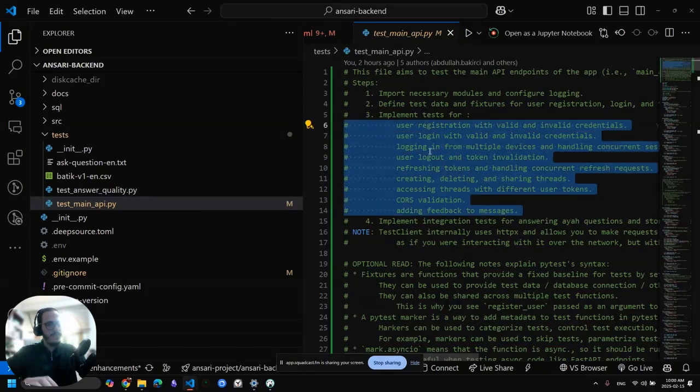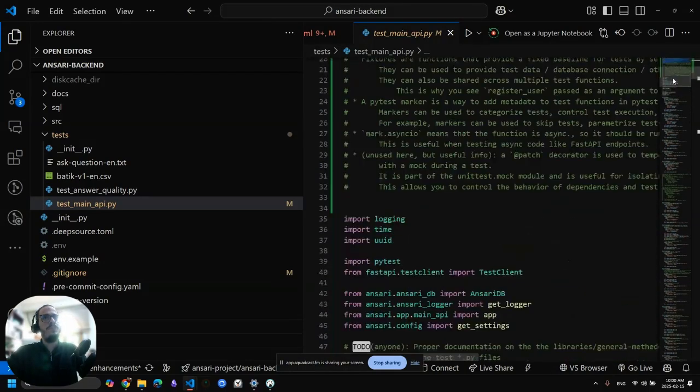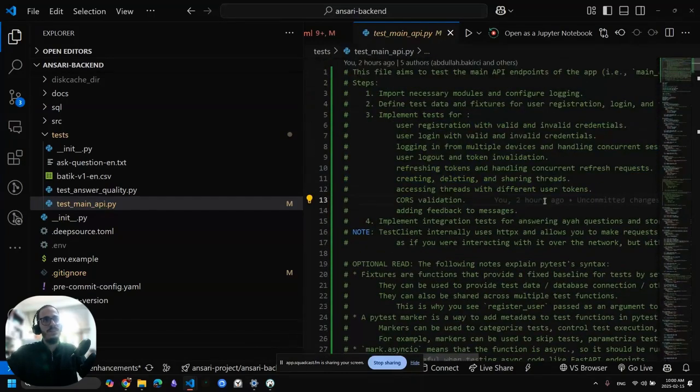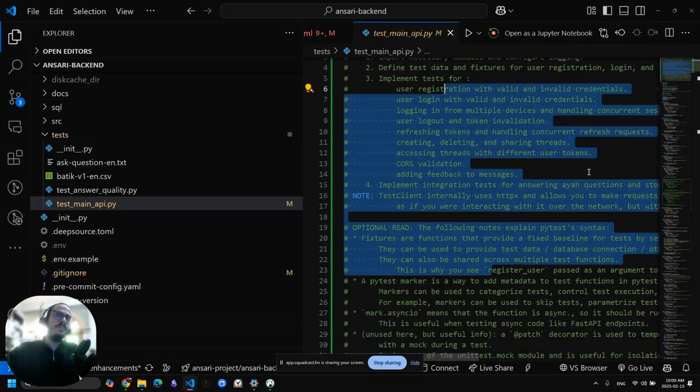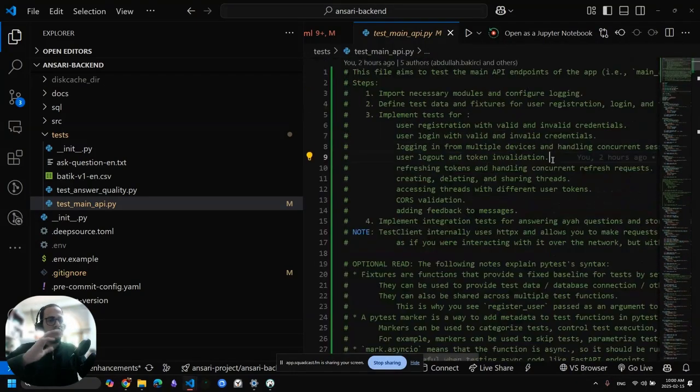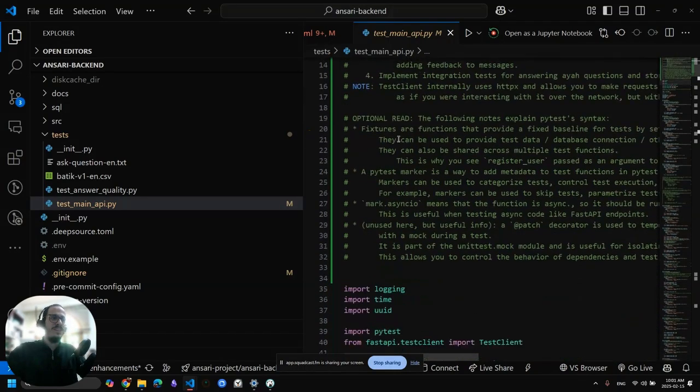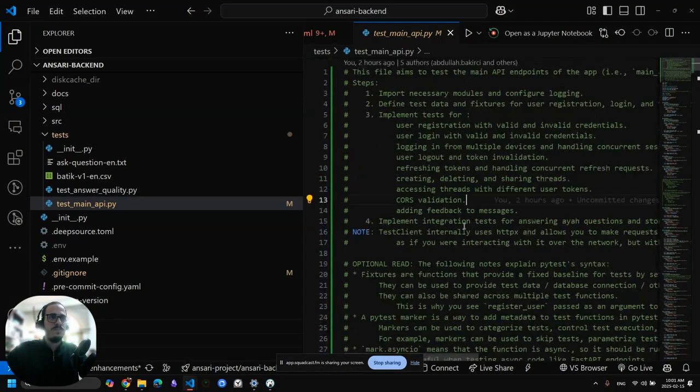There is a disadvantage of this: whenever we make changes in the code, if we, for example, remove a test entirely, then we have to remember to remove it from here as well. So this is a disadvantage of this method, but at least it decouples the comments a little bit from the rest of the code. So yeah, like anything else, there are advantages and disadvantages. But for now, we're leaving this as is. Maybe in the future, we'll make a dedicated documentation file which stores all of these comments, and we refer to it. Like we can say here, refer to the header file for this specific info, and so on. But for now, we're leaving this as is.